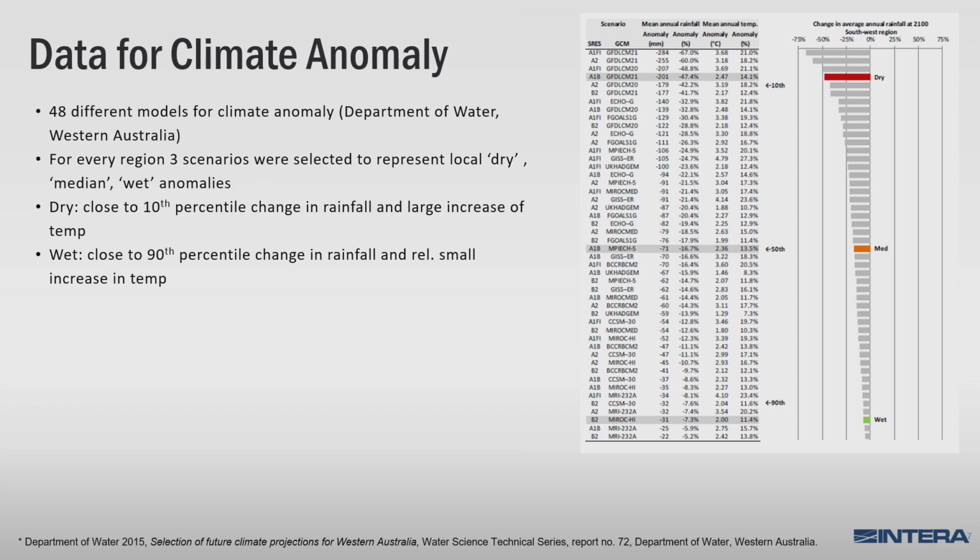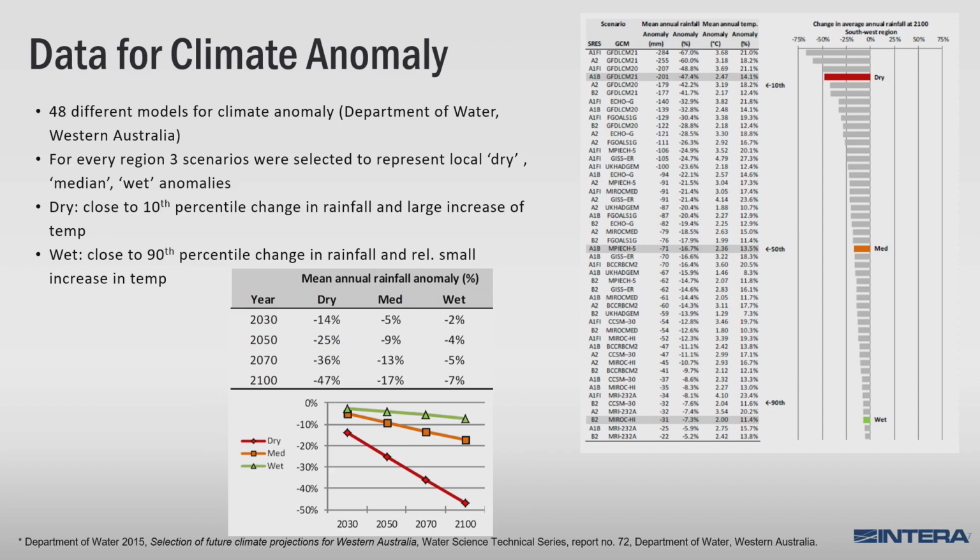And what they show is the reduction, or in this case, all of them show reduction of rainfall over the next years. The middle line is the 0% change in all predictions, so those which go to the left mean there's a reduction in rainfall. And what they did was choose 3 of those scenarios to represent a dry, medium, and wet scenario for predictive change in rainfall.